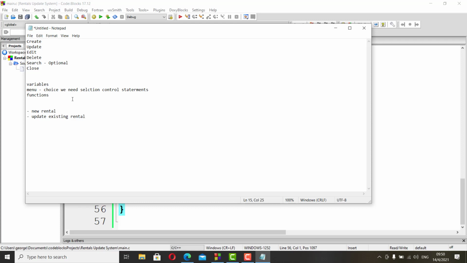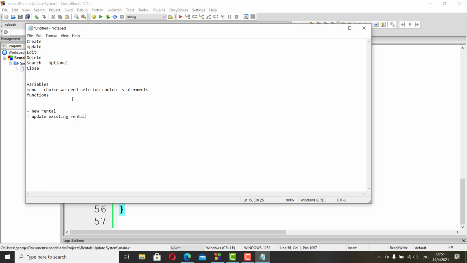So how then do we do it? Are we saying when we are creating, we want to always be updating? Or are we saying when we are creating, we want to be able to do both? So it depends on you how you'd want to do it. Since it's a rental update system, we want to be able to update rentals.